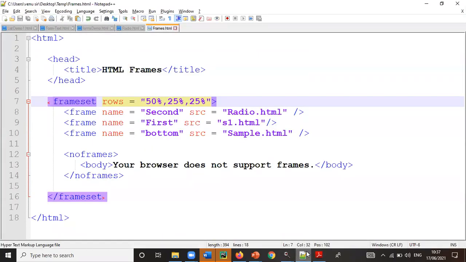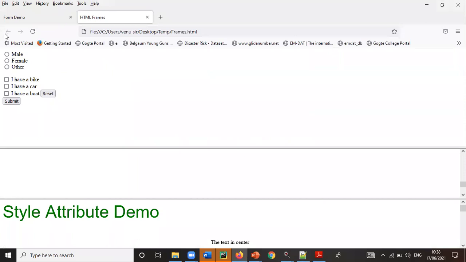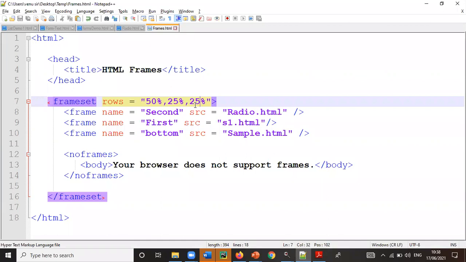So use this only for examination purposes. This will cause confusion with the back button also. That is why the back button will not work with frames. Whenever you use frames, the back button will not be there. So the disadvantages: on a small screen it cannot be viewed, and it creates a lot of confusion. Also, the screen resolution may be different for different browsers. I'm viewing in Firefox, you may be viewing in Chrome or some other browser, so the resolution changes. If I specify percentages, it may not work everywhere. For all these reasons, frames are generally not advised to be used.